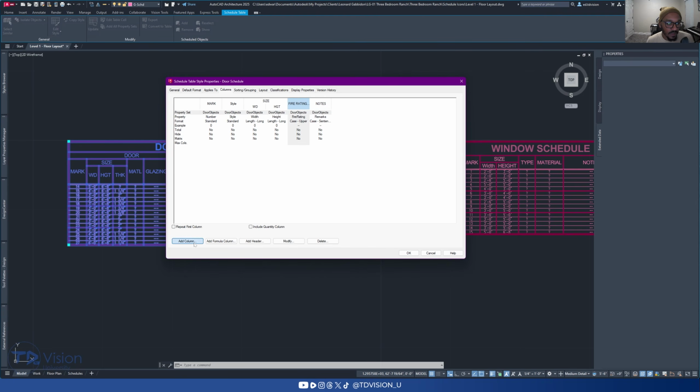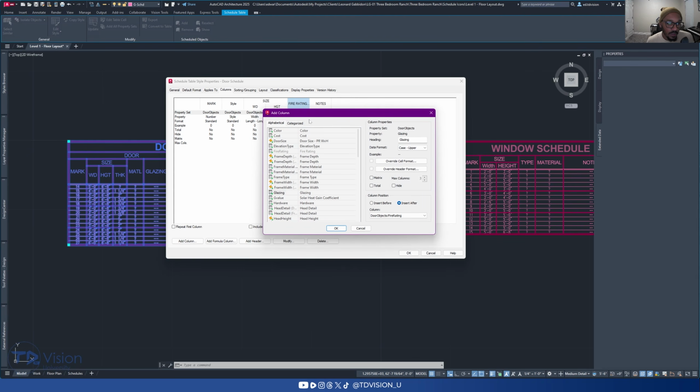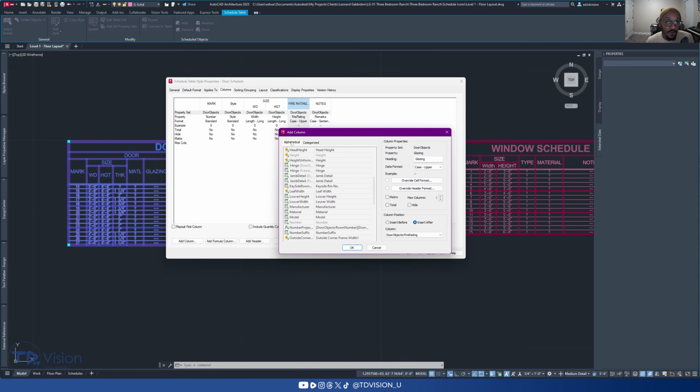So I could go to add, and in order to add location, let me see, that's not showing up in here, is it? It's not. So in order to add location, we'll have to go into our style manager and do some little things in there, as well as we don't have a column for our icons.